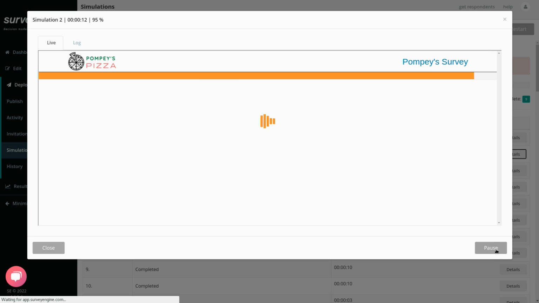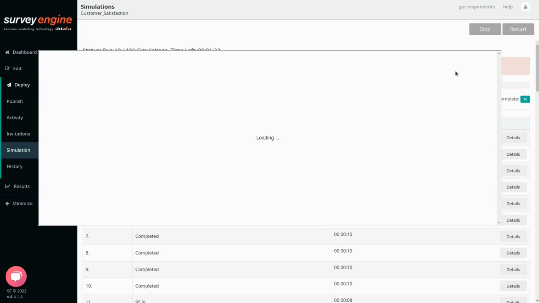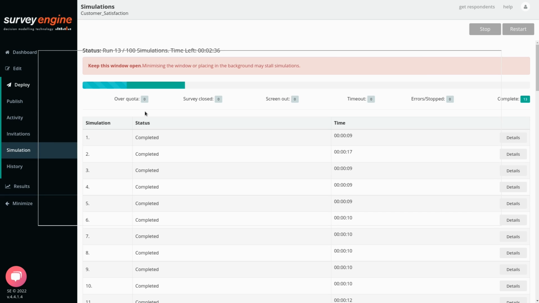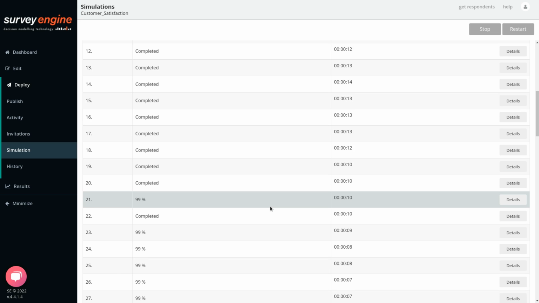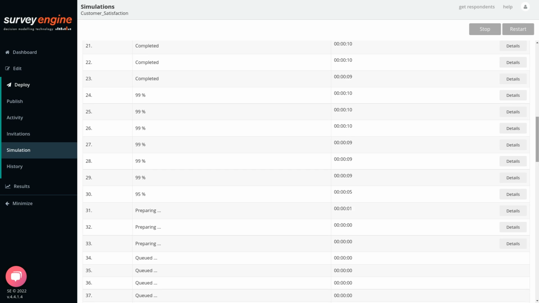From a data collection perspective, they are identical to real respondents. The only difference is that their IP addresses are all the same and they give random answers. But in all other ways, they will actually be interacting with the survey. So if there are any logic errors or even any technical errors with code you've put in there, those bots will find them. They also will generate data so you can see what the data will look like, which is really useful to find any holes and even to prepare your scripts.